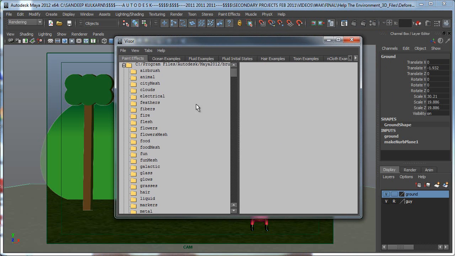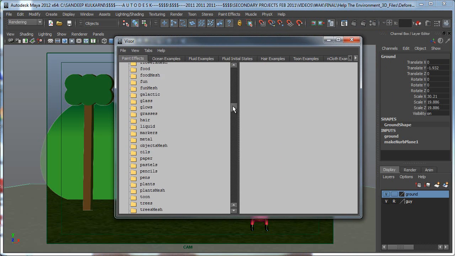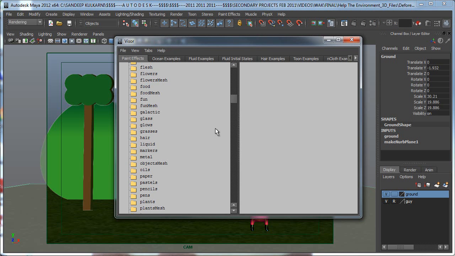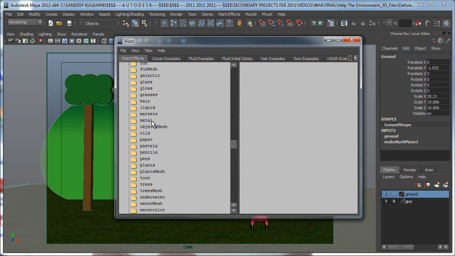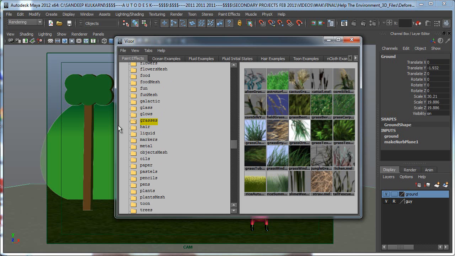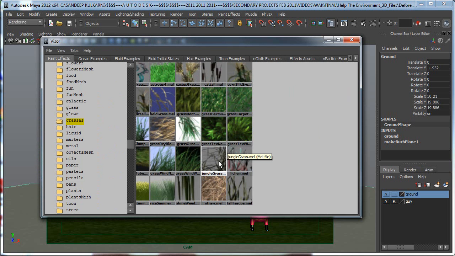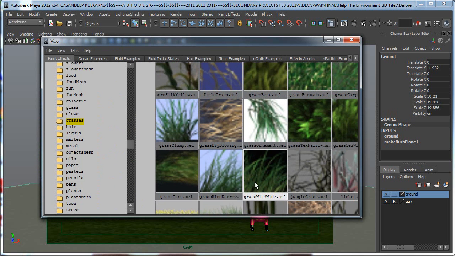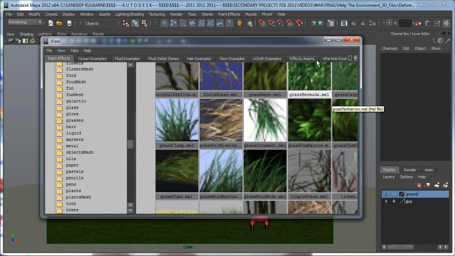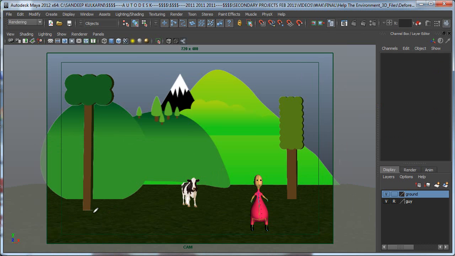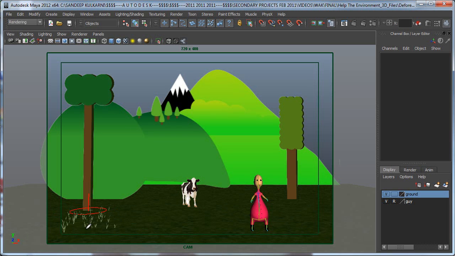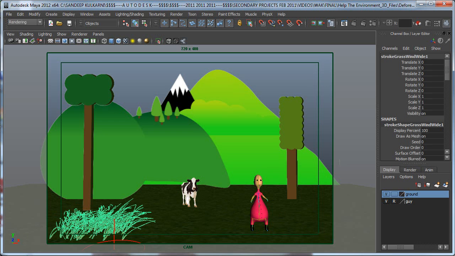And this over here gives you a whole lot of things you can choose from. So I just went to the grass category right here. Let's go to grasses. In the grasses, some of them are already animated, so that's the one I chose. I chose the grass wind wide. Pressing B and the left mouse button will take the size of my brush up and down. So if I just start painting right now, you can see that's the grass right there.